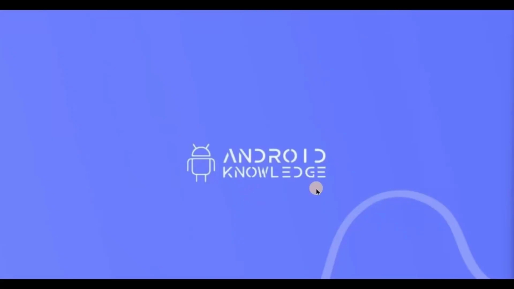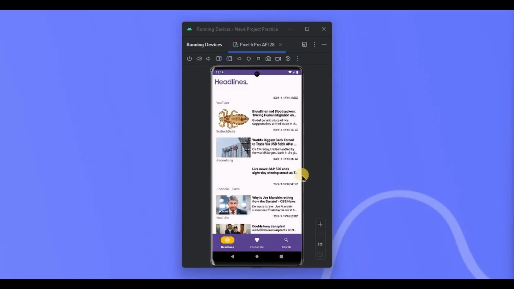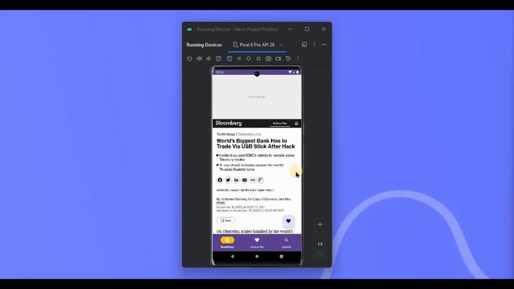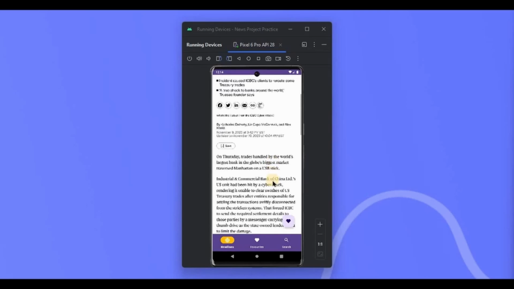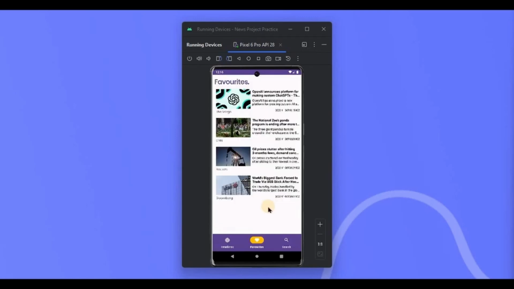Alright, let's have a look at the demo. This is how it looks. I have kept the project very minimal and functional. We have a bottom navigation with 3 categories: headlines, favorites, and search. As you can see in headlines, all the latest news are shown here. All of them are fetched from News API in real time. You can even click on it and see it opens up the article in a web view. Great, right? You can scroll through it and also save it in your favorite section by clicking on this floating action button. Look, it's saved here in favorites.